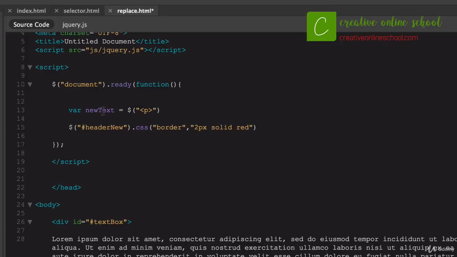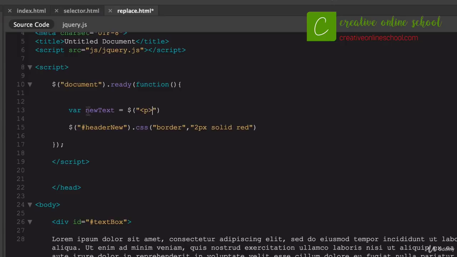Anything within here is the string within the variable, and that P is going to say, what I'm going to make it say is, replace anything within this paragraph within this div area right here. Now if this were just a regular P, this would be allowing me to keep this copy and add what I'm going to add here, but I'll show you what that means here in a second.